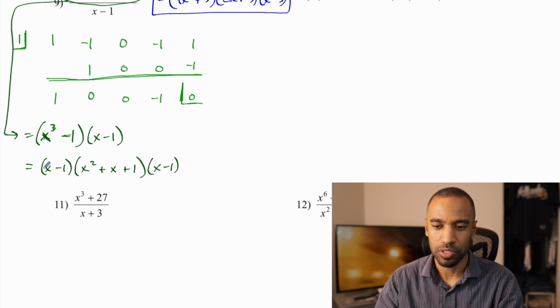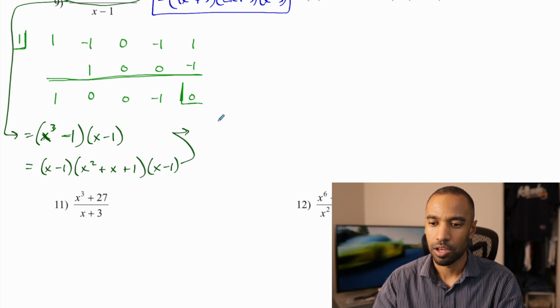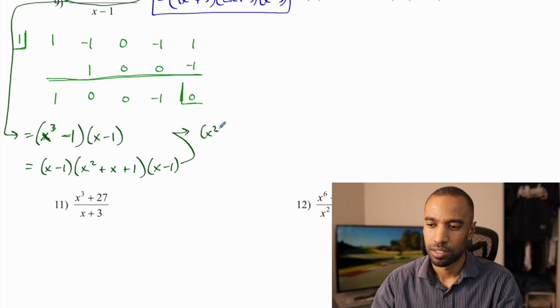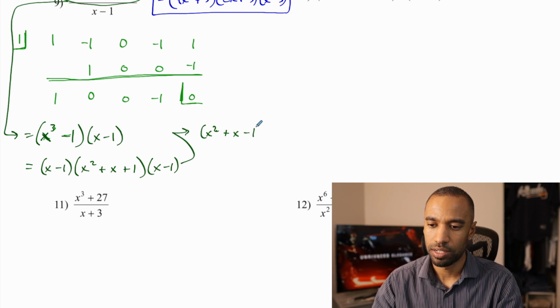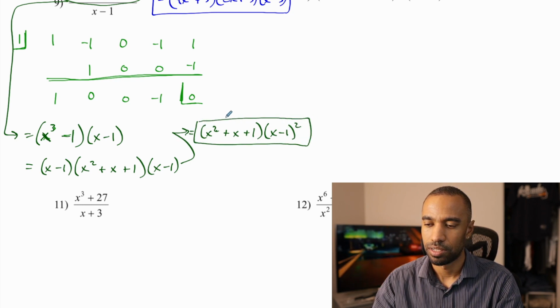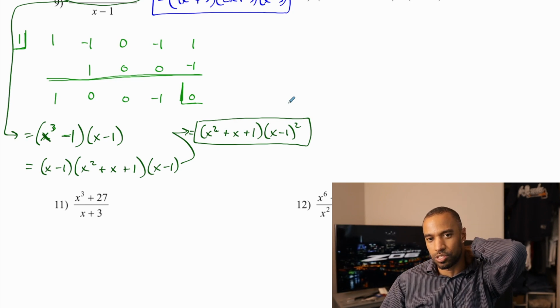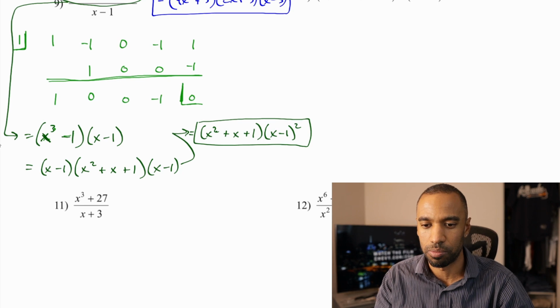I like the look of doing something with the x minus 1 times x minus 1, though. So let's kind of bring those together. I'll start with the x squared plus x plus 1, and then multiply that by x minus 1 quantity squared, like that. That looks good right there. Okay, so that's what that one factors down to. And again, you can see where we're playing with factors, sum and difference of two cubes, things like that.